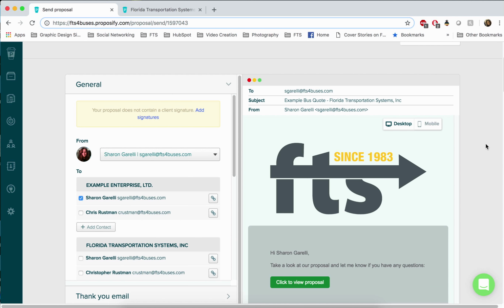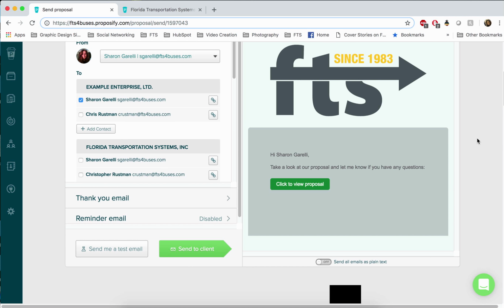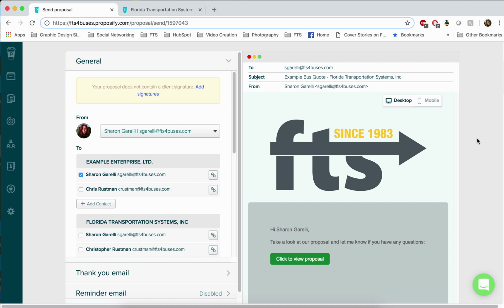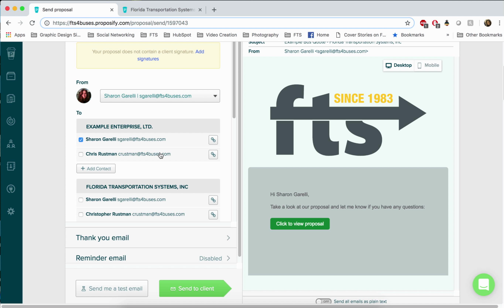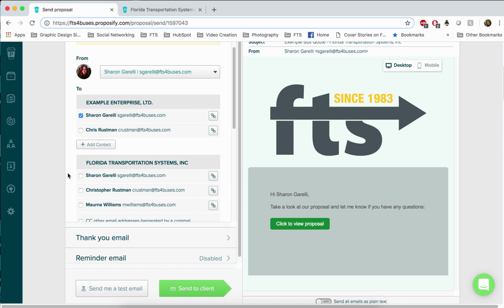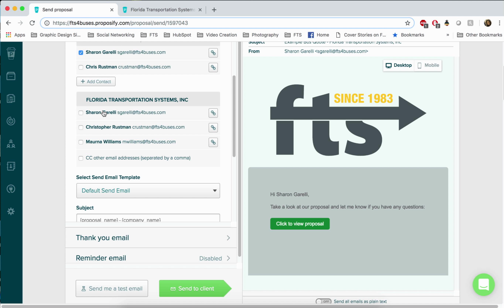This is the email that the client will receive. And this is where you can add any additional people in the company who may want to view. So say if I wanted to add Chris to also receive this proposal in view, then I would be able to do that. Down here, you can send a copy of the proposal to anybody within the company. Once everybody accepts their invite, their names will also be added at the bottom.